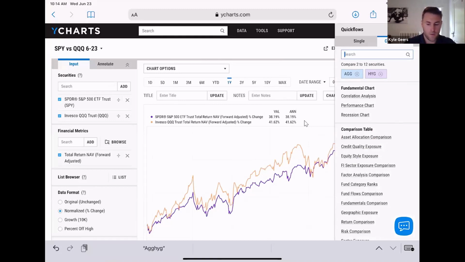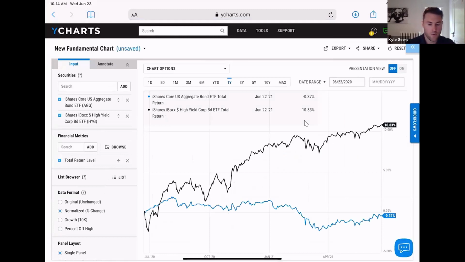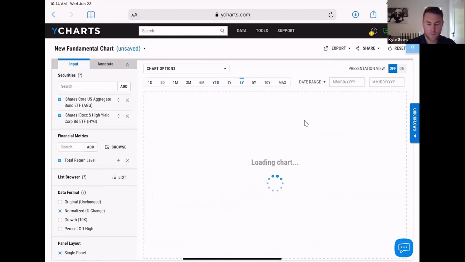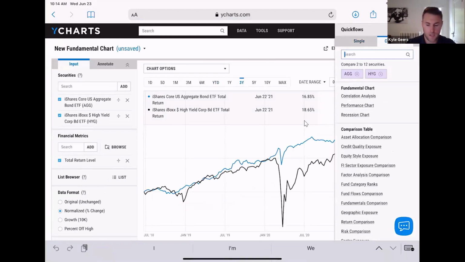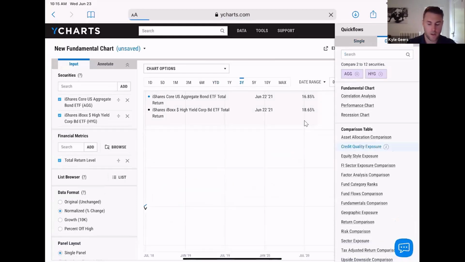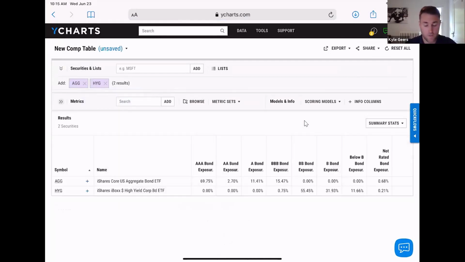You can go from a performance chart, which automatically is built out for you. You can jump around and look at different time frames, but that's not the full story. You might want to talk about credit quality or fixed income sector exposure. Quick tip here, I'm going to tap on this double down arrow next to metrics, and that collapses the list of items because I have those same items in the table.